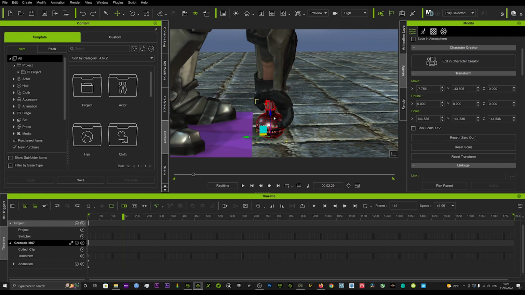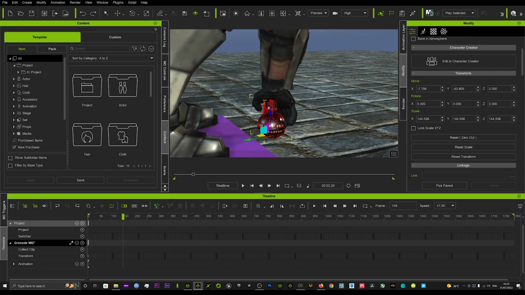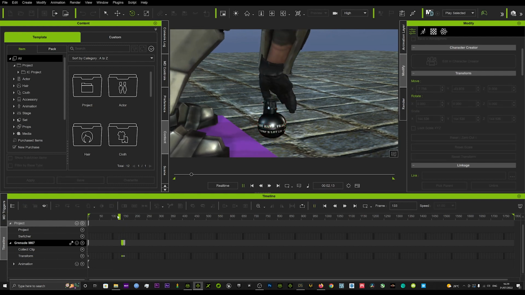Okay, let me undo that. It's not going to plan. So what we're going to do is, as he lifts the grenade, we're going to keyframe the motion of the grenade, if that makes sense. So we'll set a keyframe here on our grenade by double clicking on our transformer. And then as he picks and lifts, we're going to rotate a little tiny bit. You don't want to do this too much. So if we go back and hit play, as he lifts it tilts a little bit. Okay, cool.